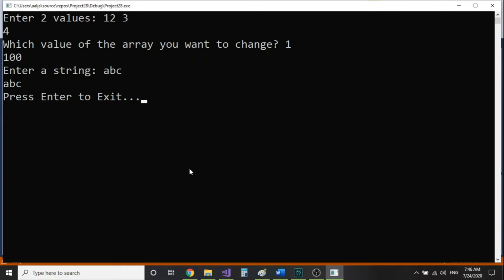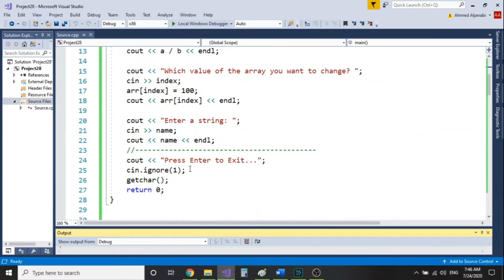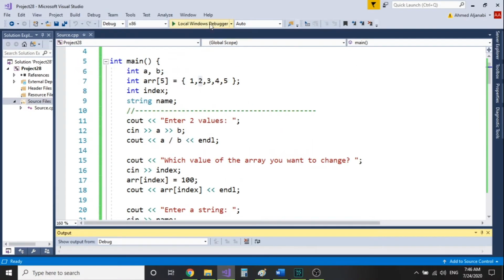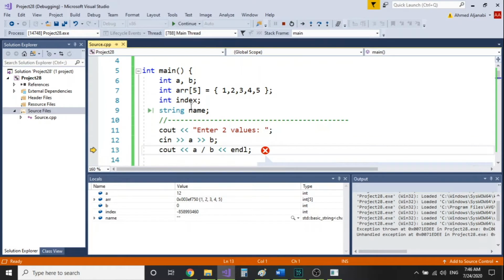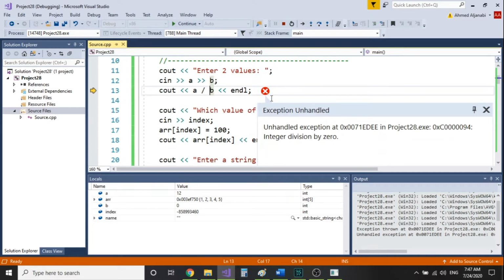And you can see here there's nothing wrong with the code that I created. Now let's start talking about scenarios where something can go wrong. The first thing I'm going to talk about is, what if I enter 0 for the second value? Here we go. The program just crashed. Why did it crash? Because in programming, you're not allowed to divide by 0. And if you put the mouse here, it's going to tell you, this is very important, unhandled exception. That basically means an exception happened and you didn't handle it. In that section, you're trying to divide by 0, so you're not allowed to do that.